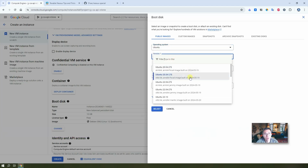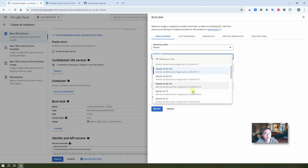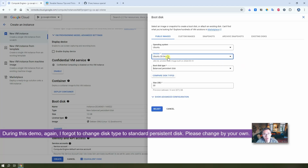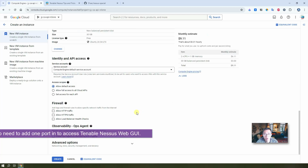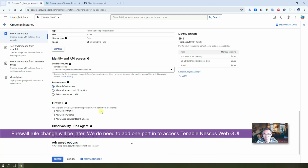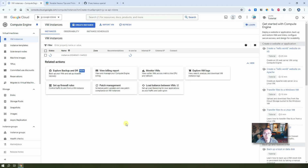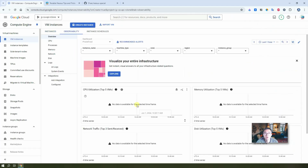It doesn't matter which version, 20.04, 22.04, or 24.04. All of them work. To make it simple, I'm using the 20.04 LTS version. Select that. We don't need to open the firewall, but it will be needed later on, and we don't need to install the Ops agent. You can click it now or do it later. That's great. So the virtual machine is going to be created.